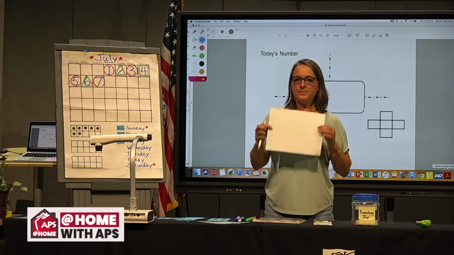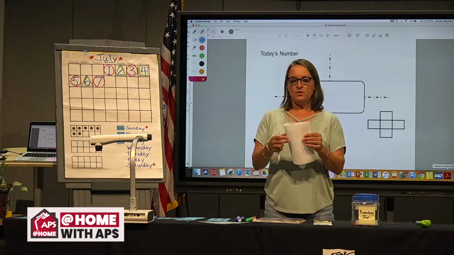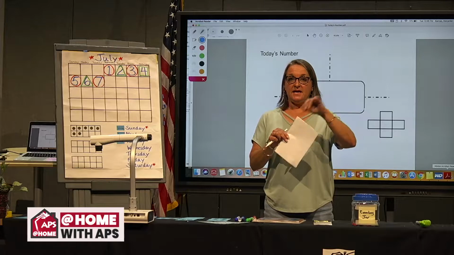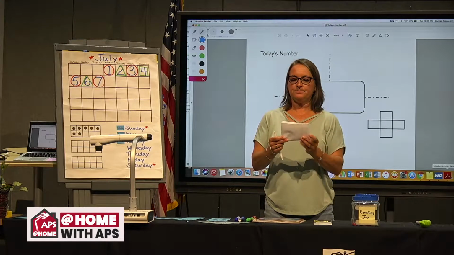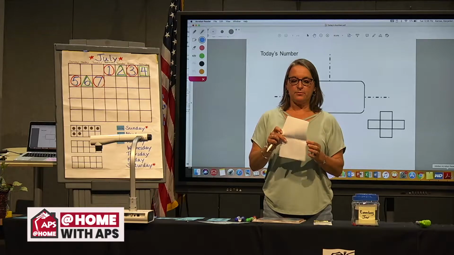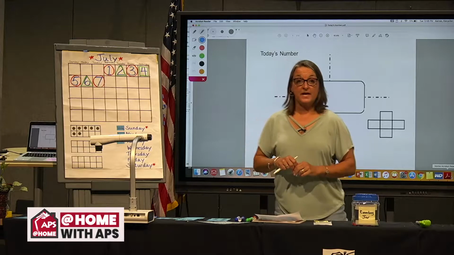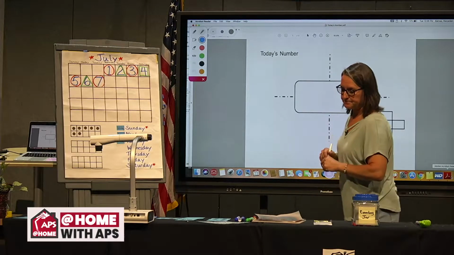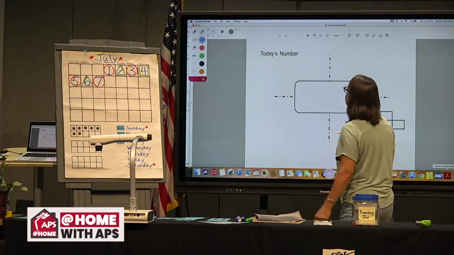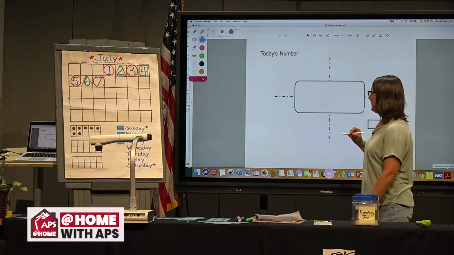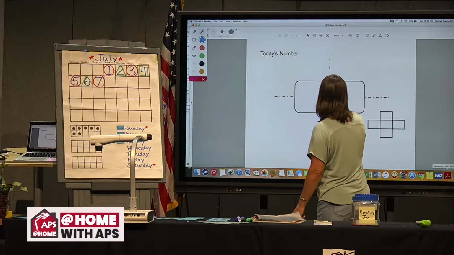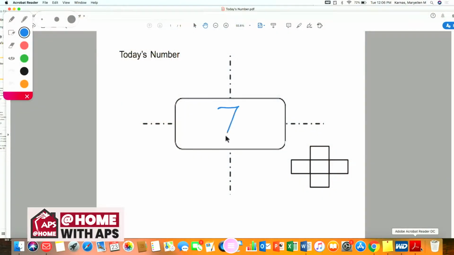This is your time. If you have a paper handy at home, fold it in half, hamburger style, and in half again. And then you'll have a paper with 4 sections, just like our today's number on the screen, and you can write along with me about our number 7. So, how do we write 7? It's a 1-digit number, right? Because we haven't yet got a 10, we just have 7 ones. How many more do we need to get to 10? 3 more, right? But for now, we just have 7 ones.